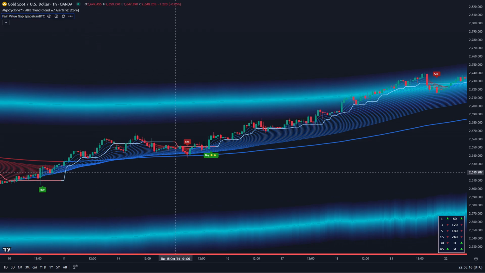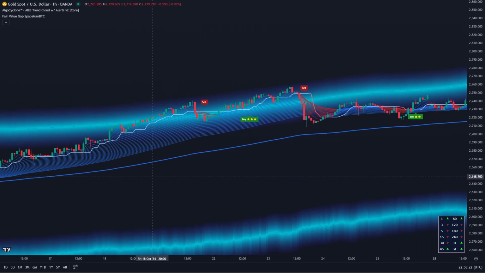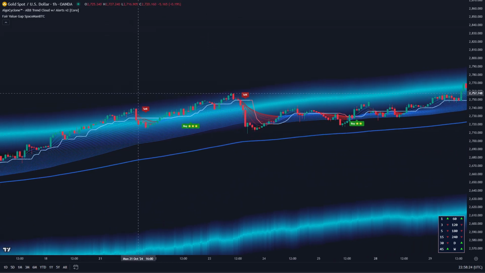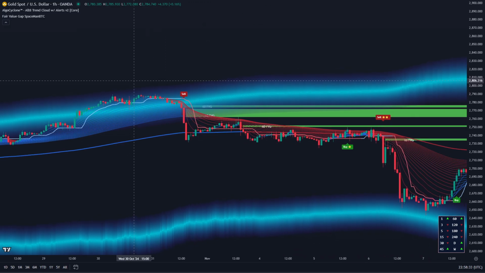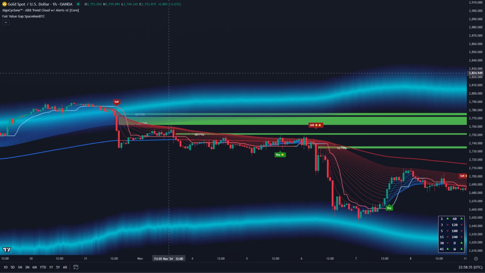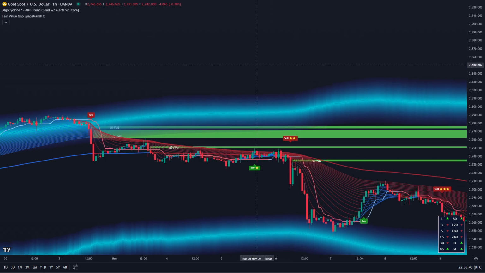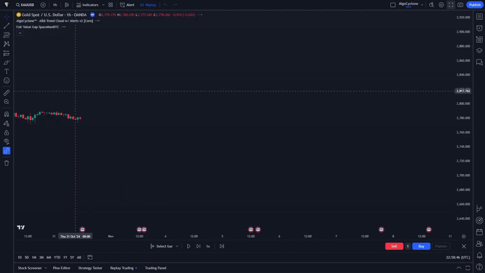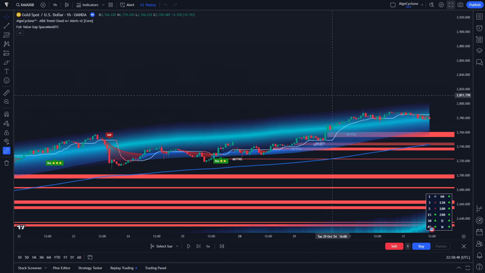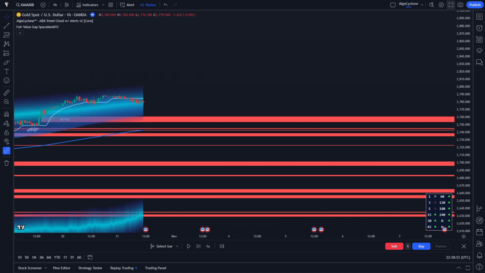Now you can trade on any time frame really, but the hourly time frame has a good balance between accuracy and signal frequency. As you can see here, we are in a slow rising bullish trend. First of all, we can see we are receiving 3-star signals. These are smart signals, and this gives us a lot of confidence to enter. However, there can be some false signals when price is hovering too close to the moving average line, so watch out for that. Observe how the price interacts with the lines of the indicator and how the colors change based on the trend direction. Ideally, you need a lot of chart time to recognize the various patterns that can occur.